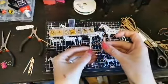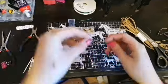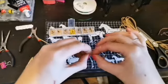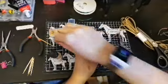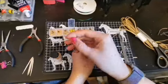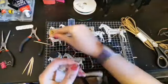So now we just need to do exactly the same thing on the other side. So we get our 6mm jump ring. We fold it across. We check for fit, which is what I'm doing just out of shot. We get our glue. And we just apply a little bit of glue like that.